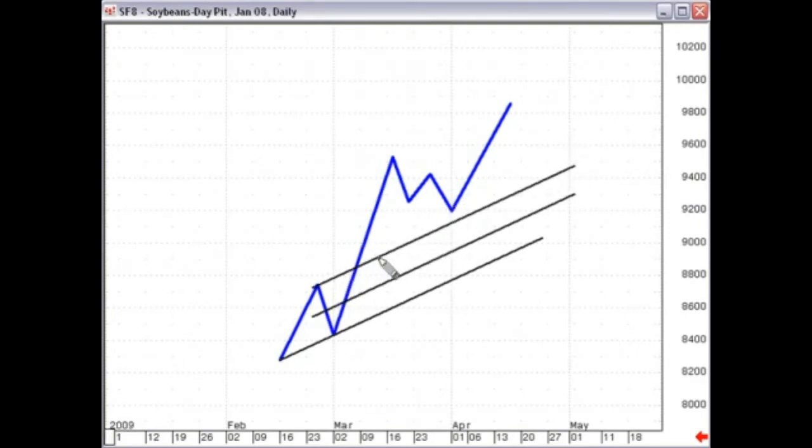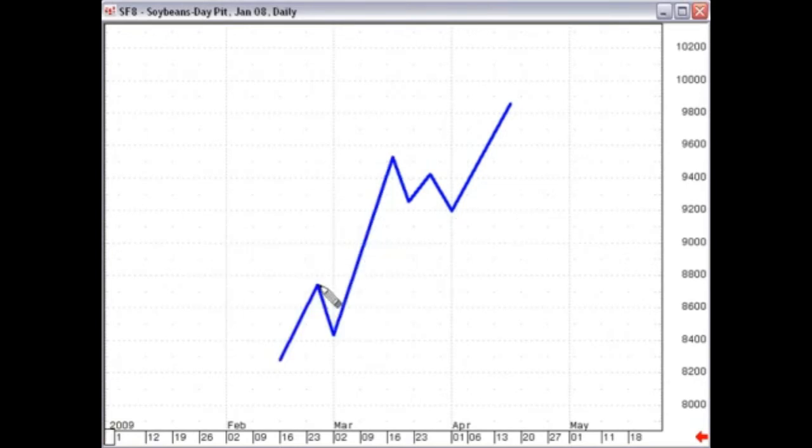When prices break above the upper boundary line, then you can again with confidence identify this move as a third wave move. Once wave 3 is in progress, we'll draw a line from the top of wave 3 to the extreme of wave 1, and drop the parallel down to the extreme of wave 2. When prices break the lower boundary line of the acceleration channel, then you know with confidence that wave 4 is underway. And wave 4 will last until it breaks out of its deceleration channel or its corrective price channel.